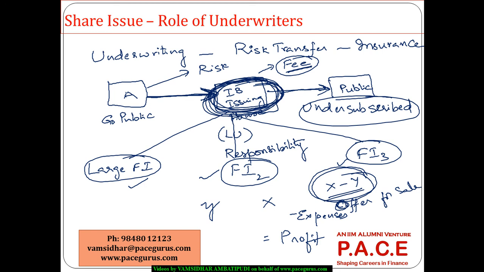But finally, when I am looking at underwriting, this is a mechanism where the risk of the company shares is being assessed, priced, and finally the ownership is taken in terms of taking them to the public. And if at all they are not taken to the public, the underwriter himself retains them and tries to sell them off at a later date, right? So many of the share issues that are coming up are following this route of underwriting itself.